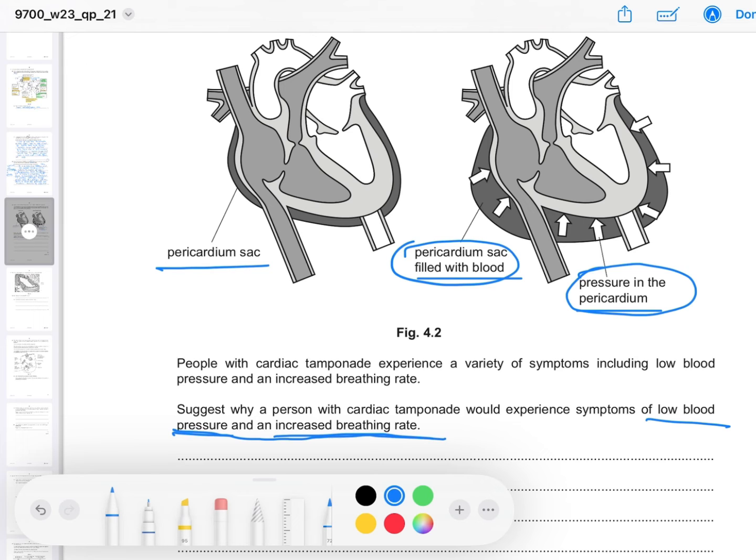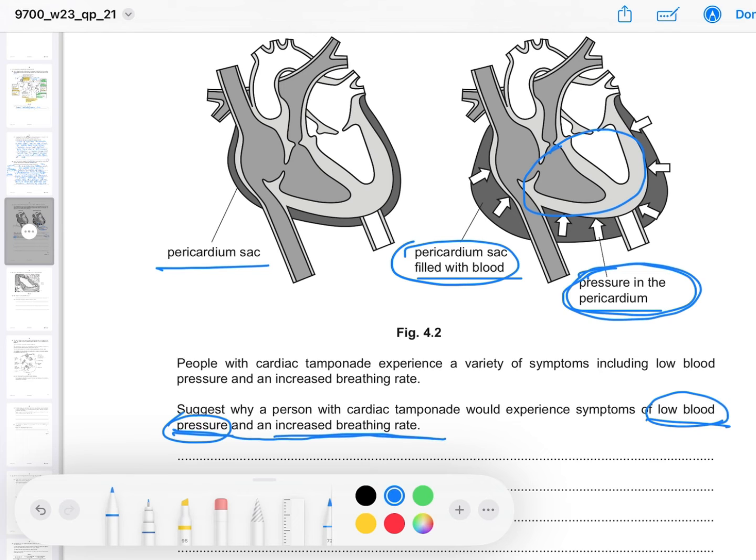So the ventricles can only pump out as much blood which gets in there. If you don't have enough blood in the ventricles to begin with, they cannot pump out enough blood through systole, and this would happen when the pressure from pericardium would reduce the volume of ventricles, and this would result in low blood pressure, since the volume of blood that's pumped out into the arteries is not the normal amount.